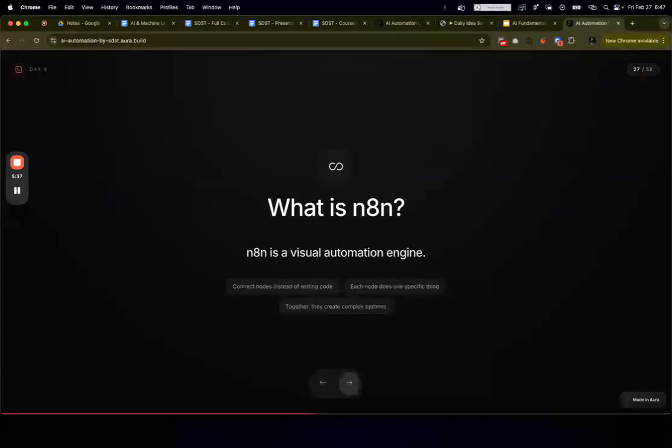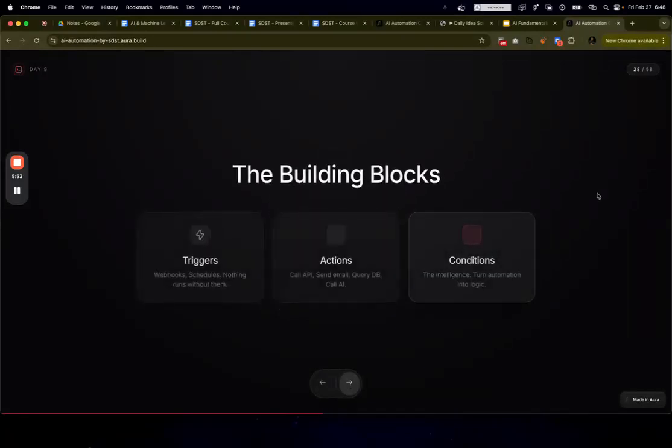Each node does one thing, and together they create the entire system. I hope you're following me. Today we are going to build another system, and I hope this will even boost your interest in automation. So, triggers. Every automation starts with a trigger.